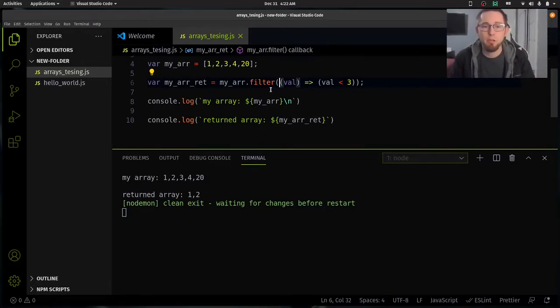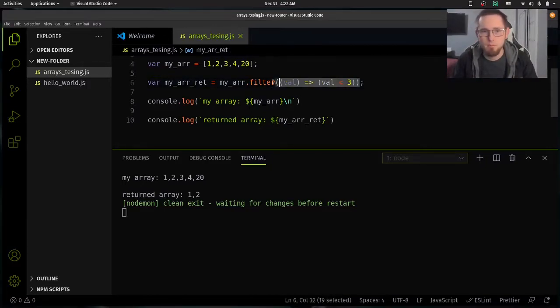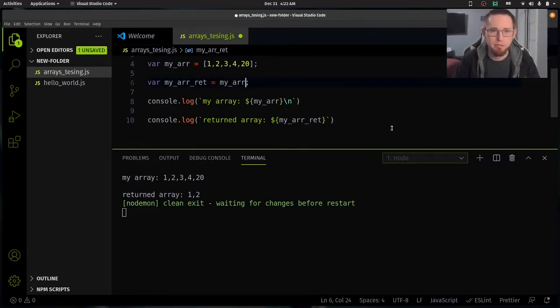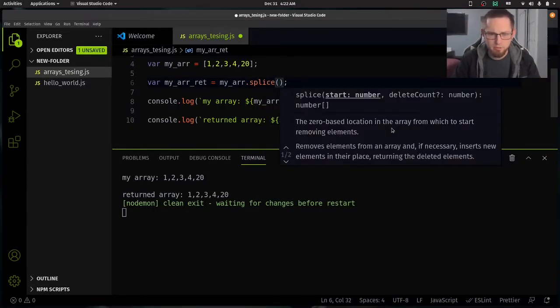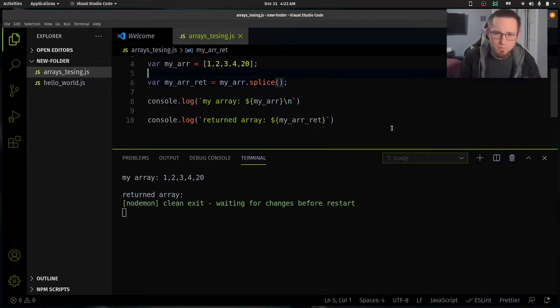But okay, moving on past that really quick, I wanted to get into splicing. You might be interested in this because splicing actually directly modifies the original array. So we're going to call .splice on here, and you're going to give it an index. If you wanted to, you could predefine it, like if you wanted to find something within the array, say you wanted to filter out anything that wasn't 2. Let me run this really quick.